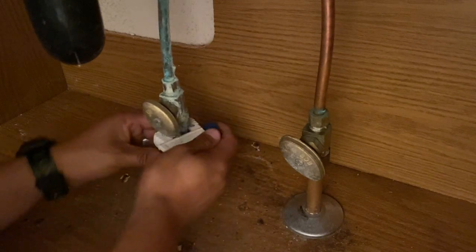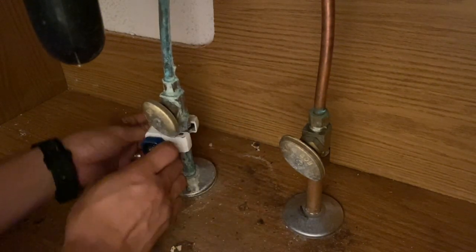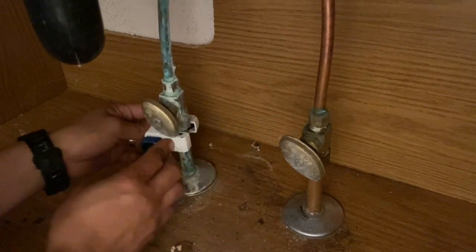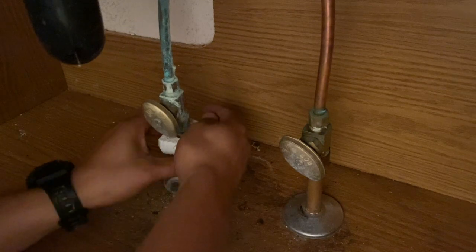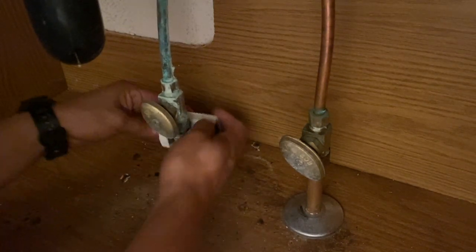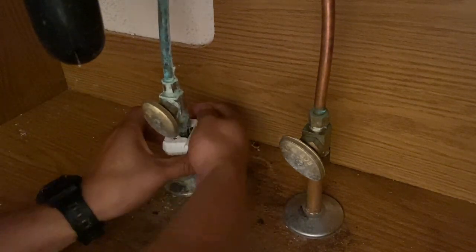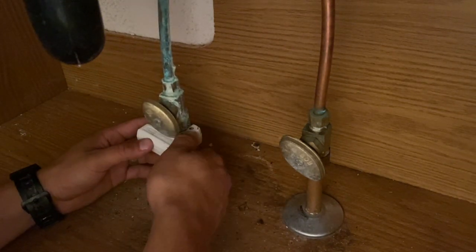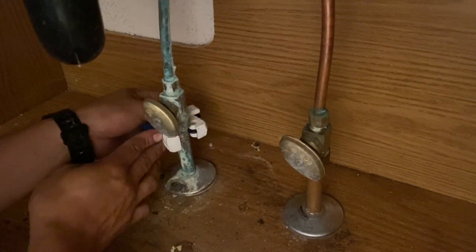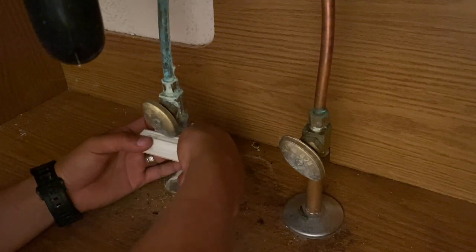And so when you turn, you're going to turn maybe once or twice, and then you're going to tighten a little bit more, just a little bit, and then you're going to turn again, maybe once and then twice, and then tighten a little bit more, and then you're going to turn. Okay, once and twice, and then tighten a little bit more, and then you're just going to keep rotating this cutter around. Okay, and there's a second again, and then just tighten a little bit more.